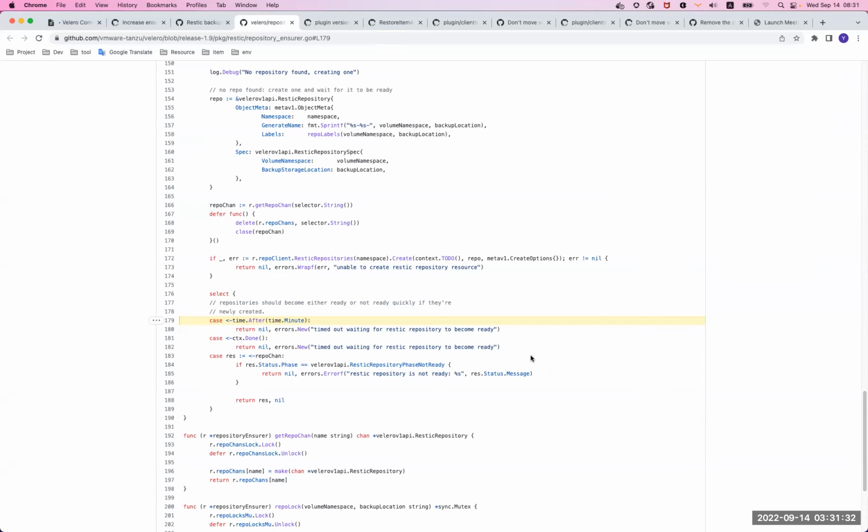But at the same time, what we don't want to do, and this is just like with the restic timeout where that's configurable, if there are cases where it's taking longer for a restic backup, then we need to increase that timeout, because what we don't want is to report to the user, hey, your backup failed because it took too long, even though it would have finished if we'd given it a little more time.